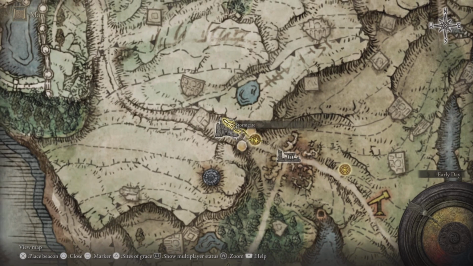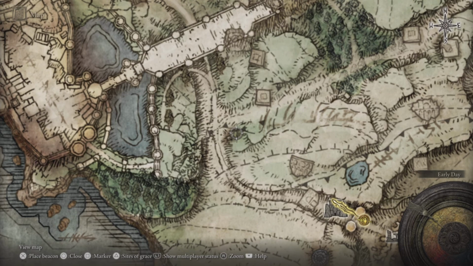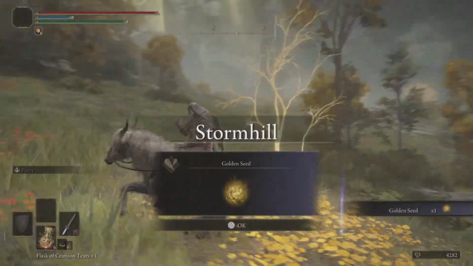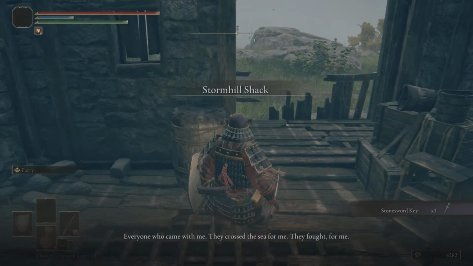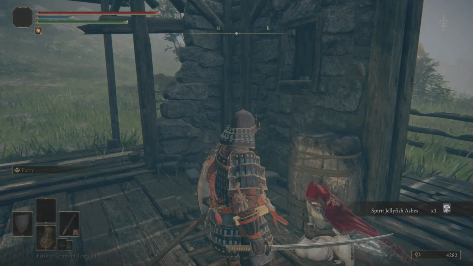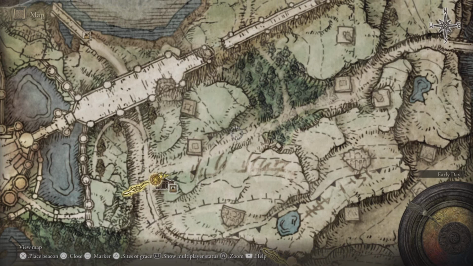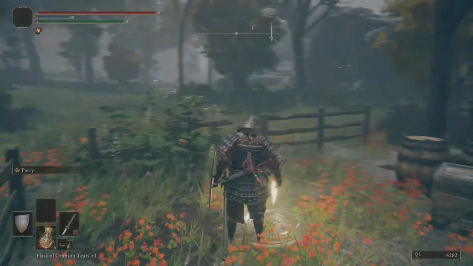Go to the Gatefront Site of Grace, and keep on following the path and going up until you get over here. Then there's going to be a Site of Grace. Make sure to grab the Golden Seed here, grab the Site of Grace, and keep on talking to this person until they give you the jellyfish summon. Next, from the Site of Grace, keep on going over here, and there'll be another Site of Grace right here. Touch the Site of Grace.